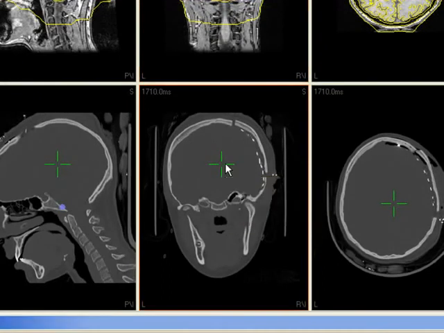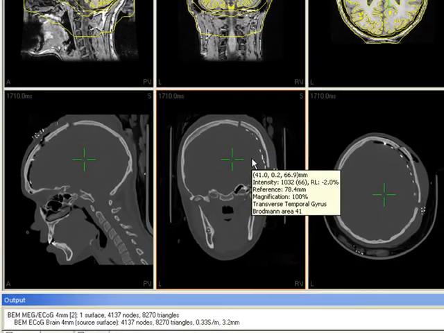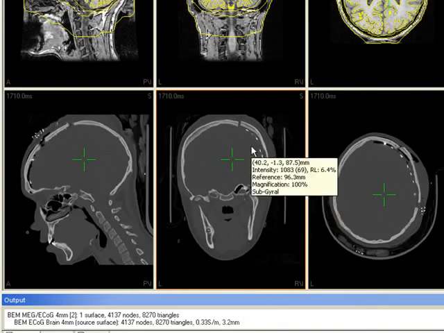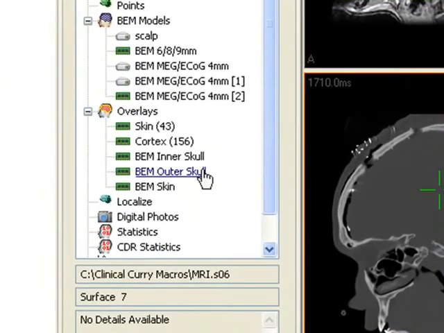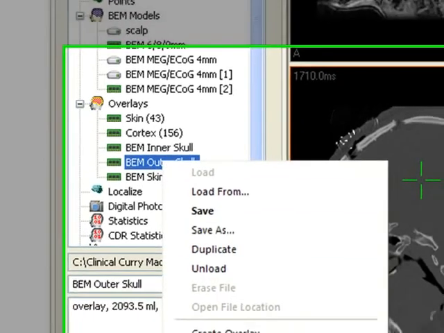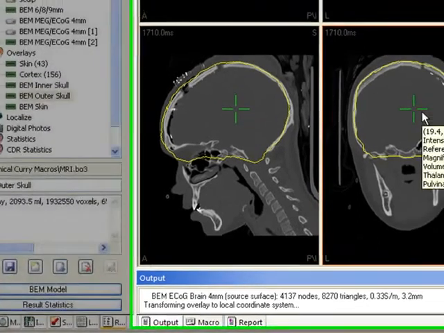Now what I want to do is segment the electrodes, and that's a little bit tricky because you're trying to segment just the electrodes without any of the other structures that are in the CT file. So a way we can do that is kind of a neat little trick. We'll go to the outer skull compartment, and I'm going to import that to the CT data.